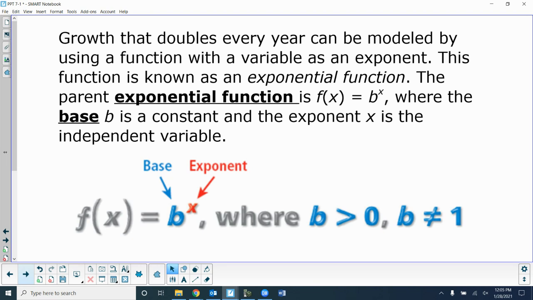All right? But b has to be positive. So it's going to be a positive base. And it won't be 1, because 1 to any power is what? 1, right? So you never have 1 as the base. But it will be a positive base, what we're doing right now for these exponential functions. Okay, and again, your exponent's going to be the variable x. Okay, and in some examples it'll be a different letter, but when you put it in your calculator, you're going to use that x letter that you've been using.